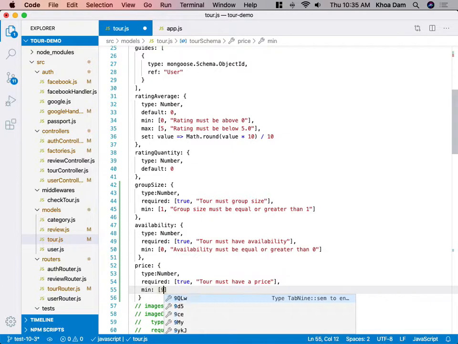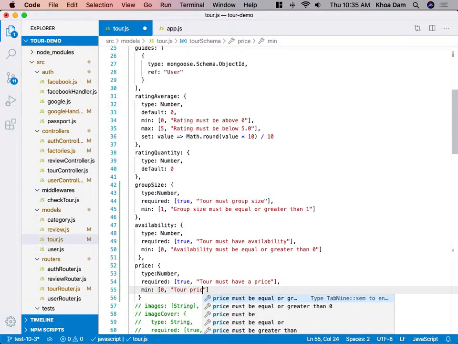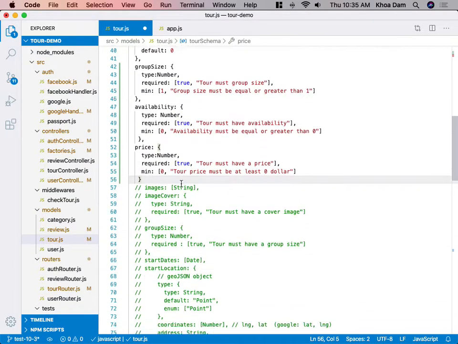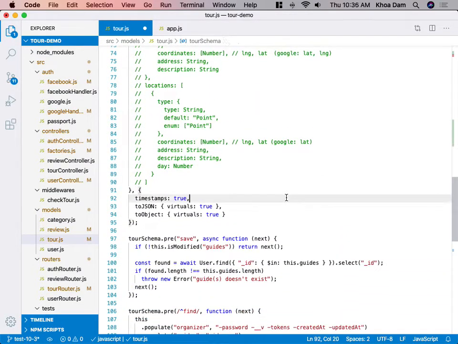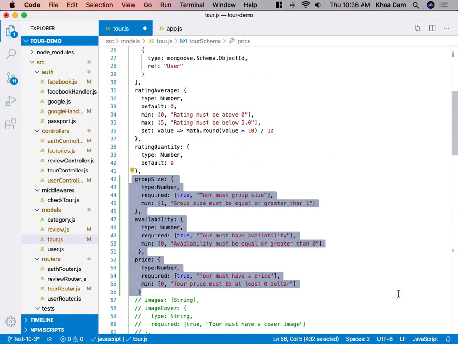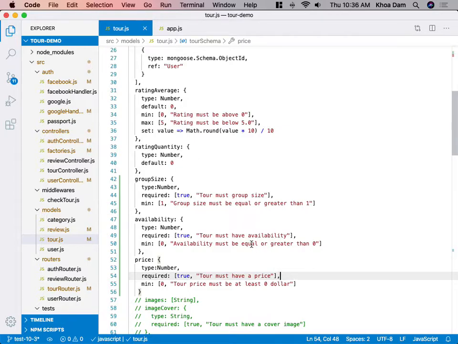We are generous, right? So 0, let's say this is all dollars, right? Tour price must be at least, oh, I'm so lazy, at least $0, right? Okay, that's it for the 3 additional fields, right? It's very similar. Save.